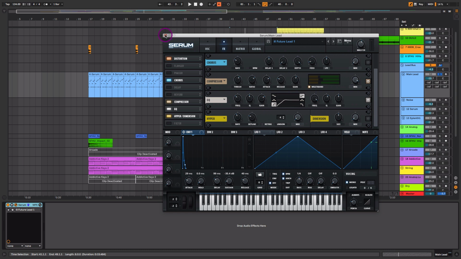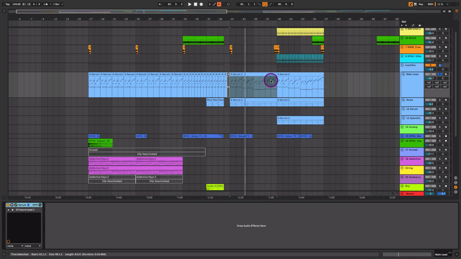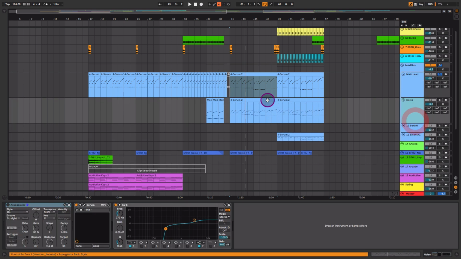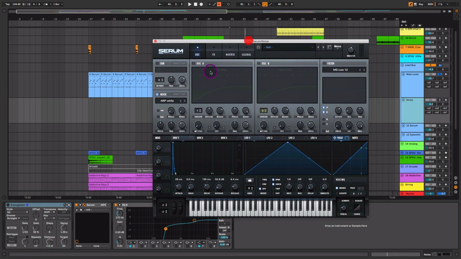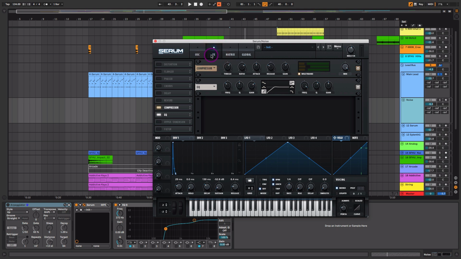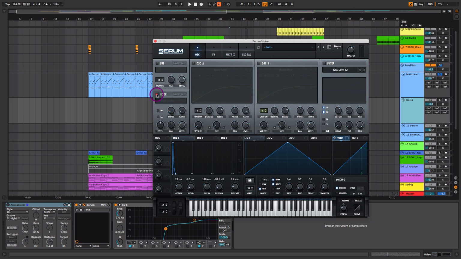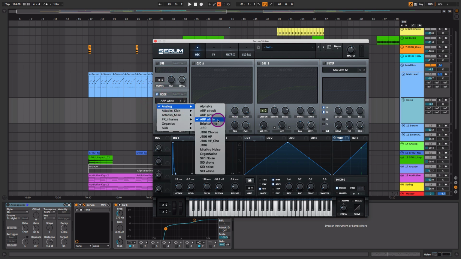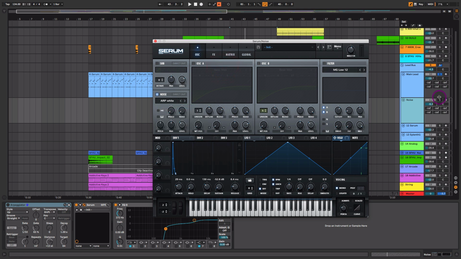So once I've gotten that set in place, I'm actually going to be duplicating this track. So we have the main lead here, and I'm going to duplicate that track, same riffs underneath here, same Serum. But in this case, all we're really using, we're turning both oscillators A and B off, and just using a compressor and the EQ effect here. But all we're using is the noise. I'm using the ARP, I'm going to analog, the ARP white noise here, because I just want this to be the actual same pattern, but just triggering the actual white noise.